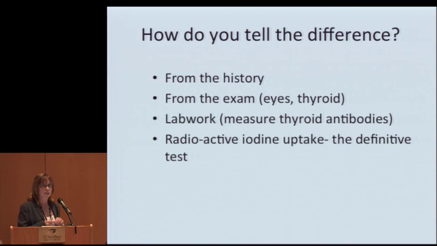Lab work, you can tell the difference because you can measure antibodies, and they will be positive and elevated in Graves' disease and shouldn't be in the others. And then, did most people have a radioactive iodine test to make the diagnosis? Yeah. You don't have to do this. It's expensive, but if you're not sure what the diagnosis is, it is the definitive test.